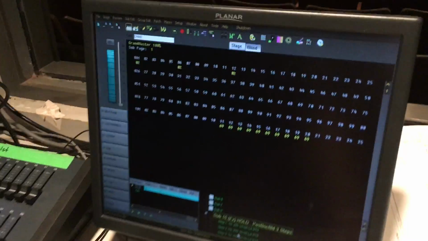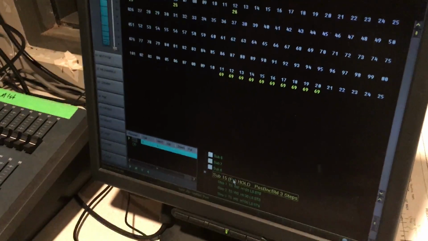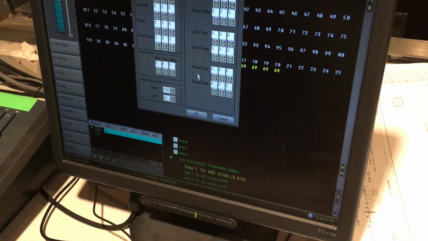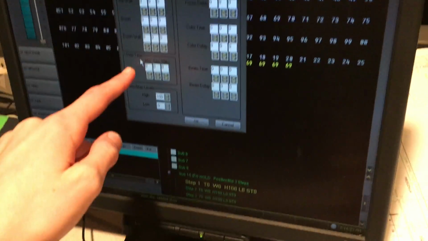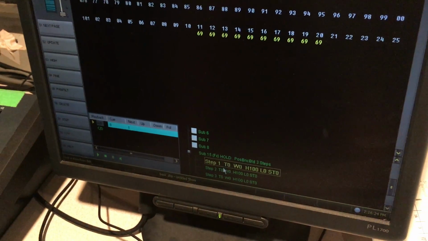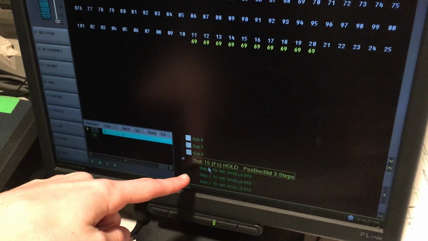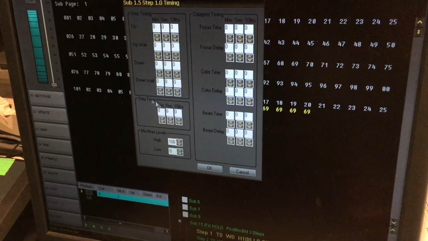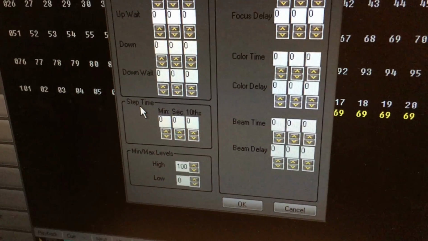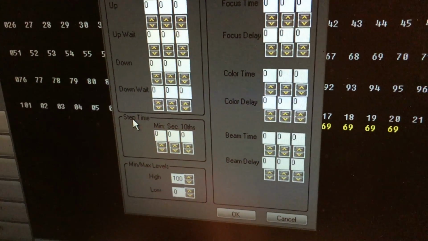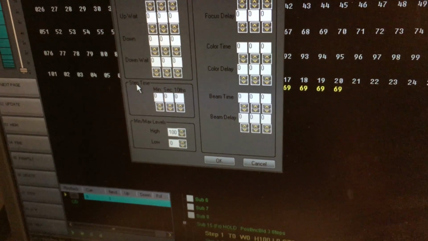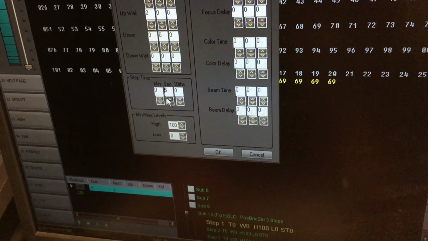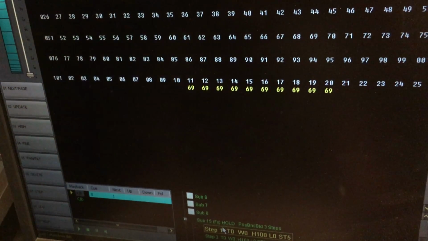So how do you change the timing? Okay, so timing, if you want to keep one light, so this thing's step time. What did you do to get here? You want to go to whatever submaster you have steps on, right click on a step, and then edit timing. This will say step time. Step time means whatever step you're on, it'll wait 3 seconds for the next step to start. So I'm going to put it at 5 seconds so it's visually noticeable.